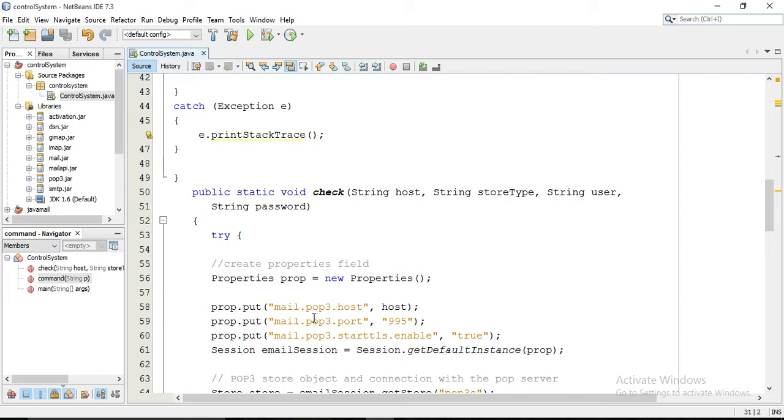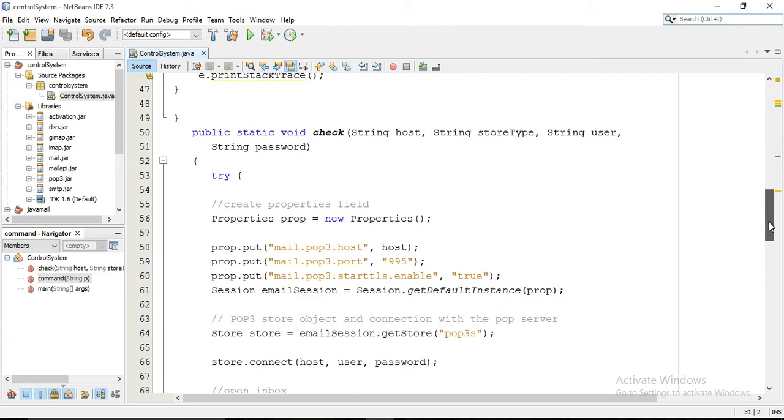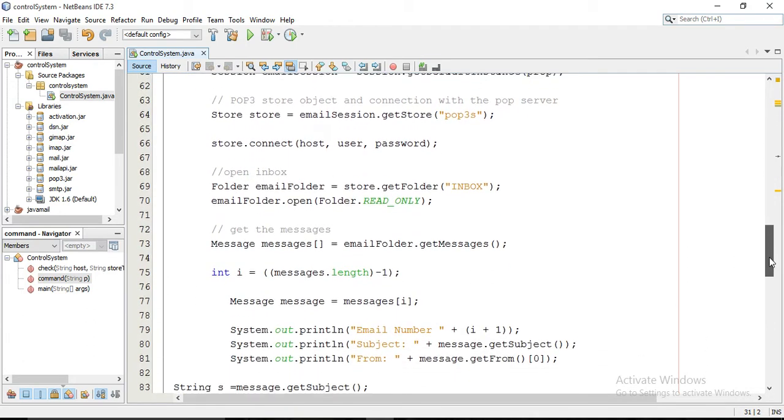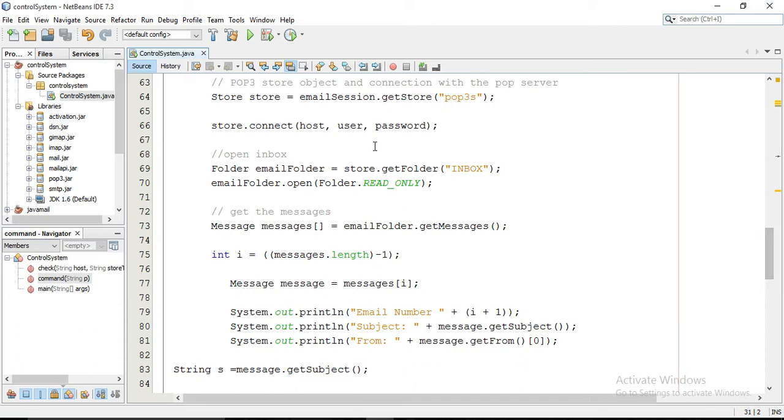Okay, but server is Gmail. Gmail server. We are reading the emails from Gmail server. Okay. It uses port number 995.